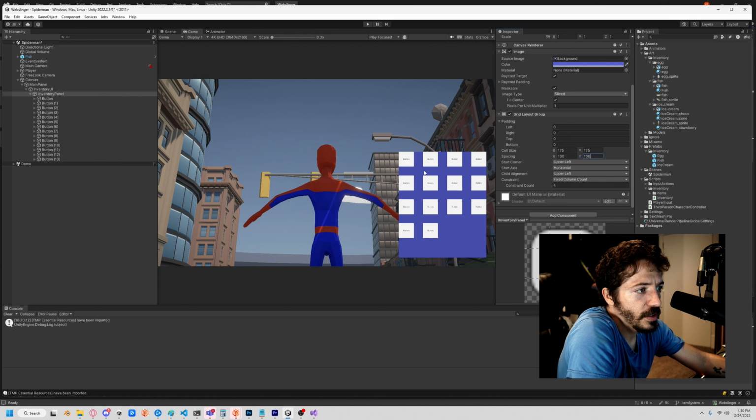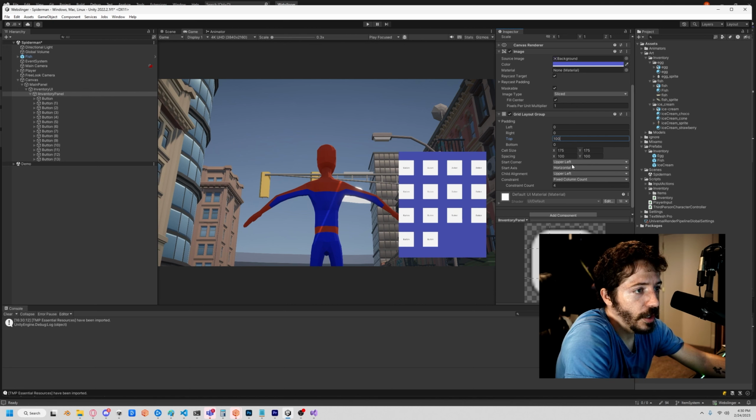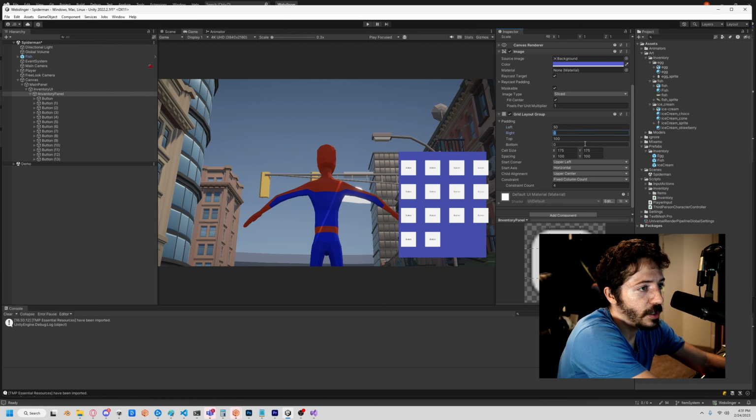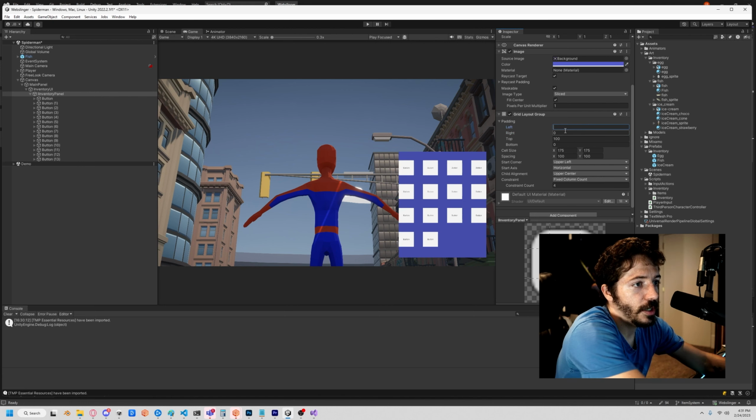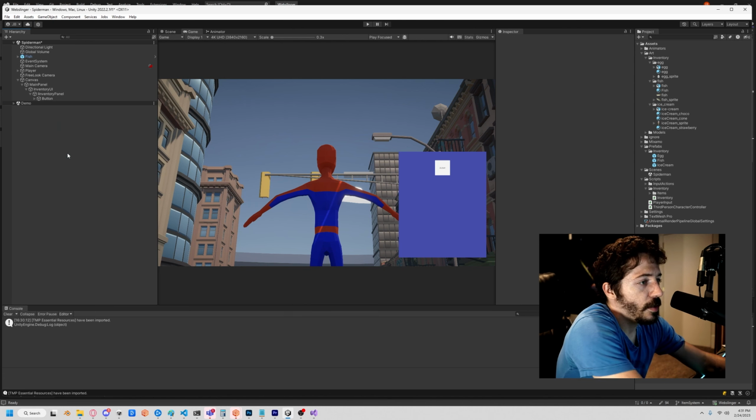And it looks a little weird, huh? We need some padding on top. Say padding of 100. And let's put the child alignment in the upper center. So here we see it's a little bit close to the edges, huh? So let's put a left padding of 50, right padding of 50. It's not really doing much. So what I think we need to do is make the cell size a little bit smaller or the spacing a little smaller. Let's do the spacing 50-50. There we go. That looks good. We can delete most of these buttons. We only need one right now.